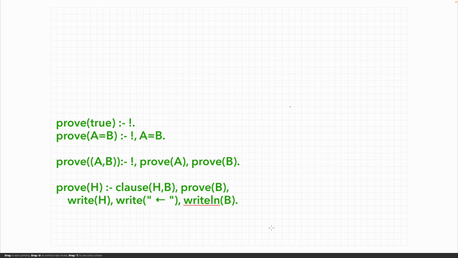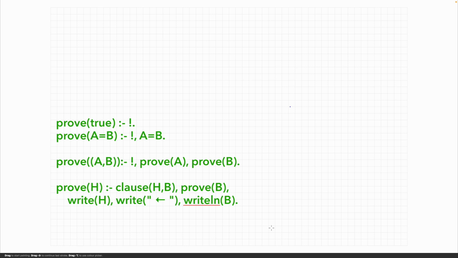Today's video is really about quite a challenging task, and that is meta interpreting the cut. If you've had a little think about it, you can imagine, well, we know the cut is a little bit different to most Prolog. It behaves differently, and meta interpreting it will require a little bit of extra care. So that's what we'll do today. But before we dive in, let's refresh ourselves.